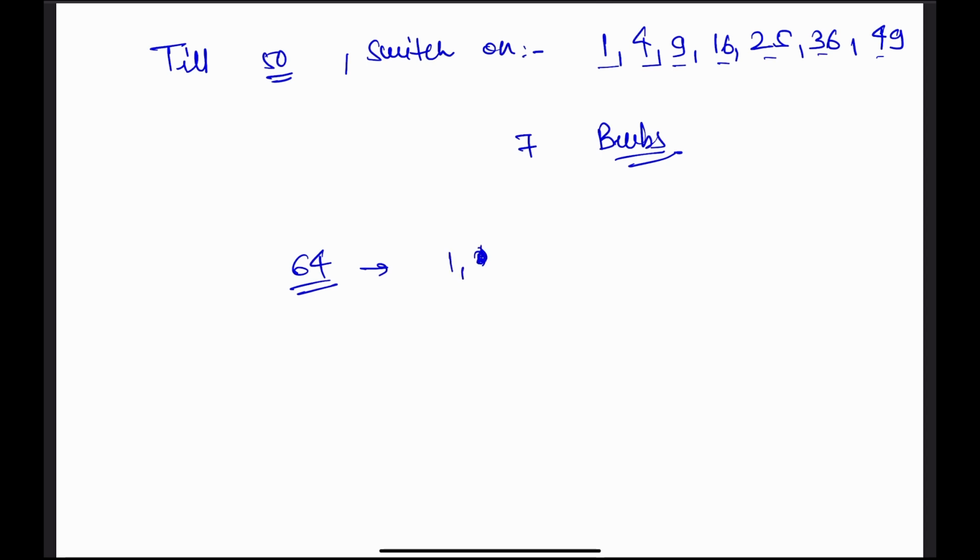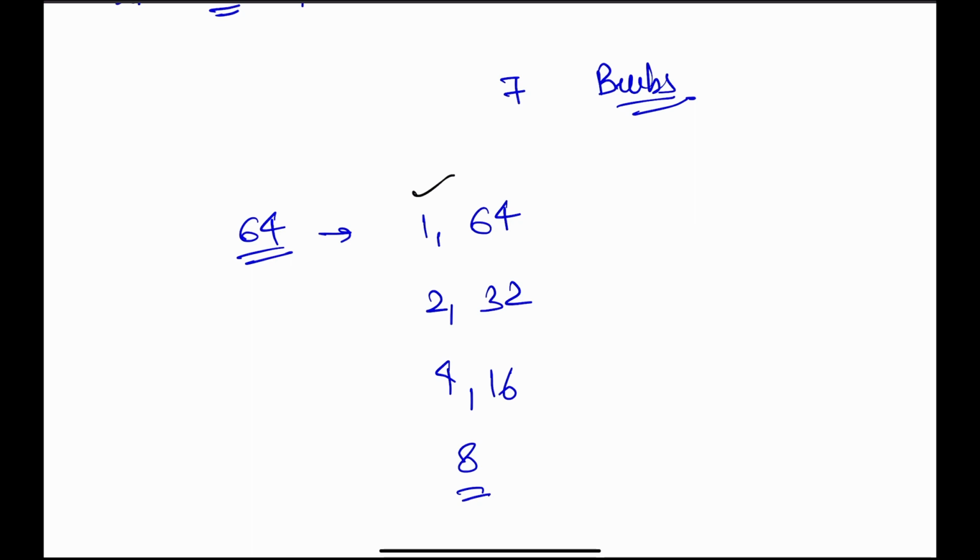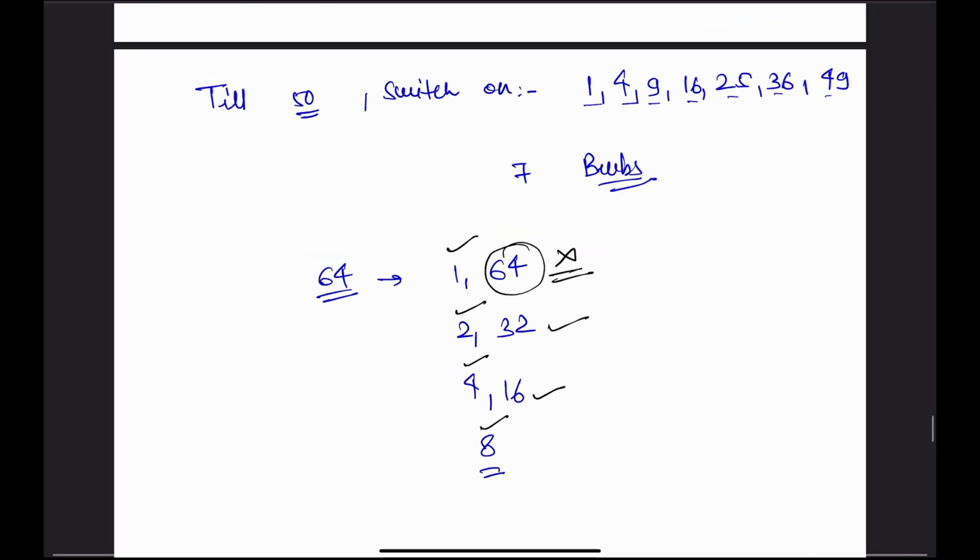Let's write 1, 64, 2, 32, 4, 16 and 8. So right now what I can see: the first person is coming, second is coming, fourth is coming, 8th is coming, 16th is allowed, 32 is allowed, but 64 is not allowed. Why not allowed? The reason is that after the 50th person we stop people from going onwards, because this is the place where the majority of people used to make mistakes. So that's why I'm stressing.